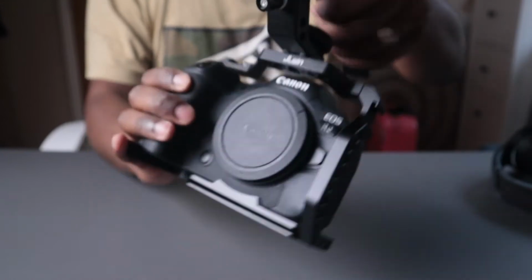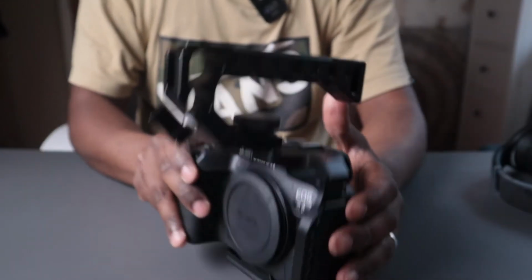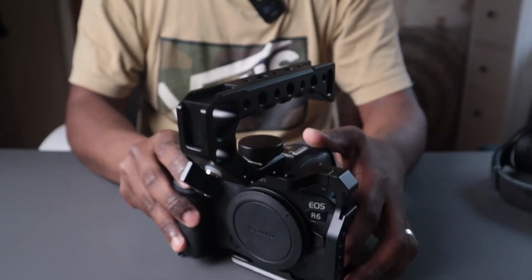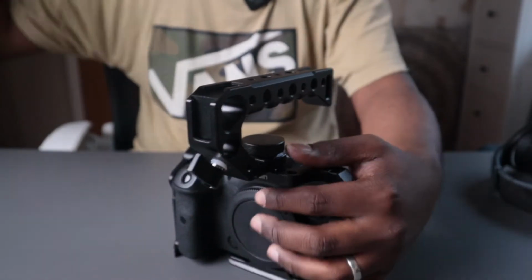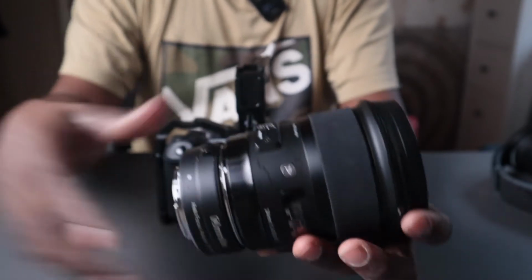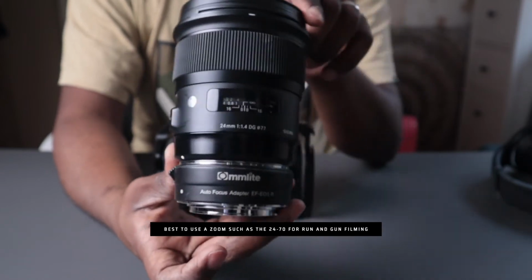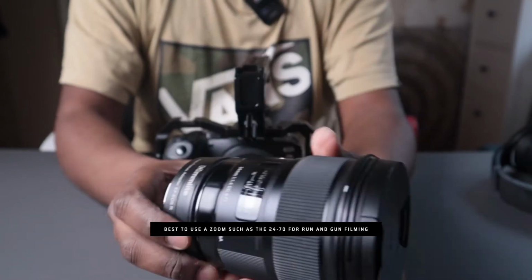So now you can use it the way it is right now, and this is a perfect moment to attach a lens, which in this instance is my favorite, the 24mm Sigma Art lens, and I will be attaching this one to the camera.